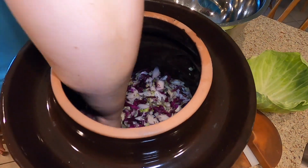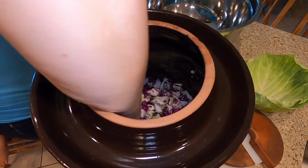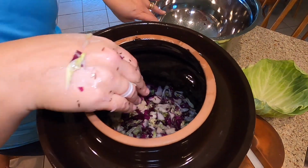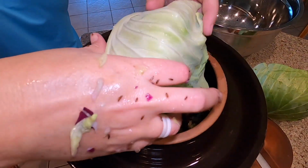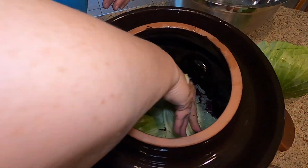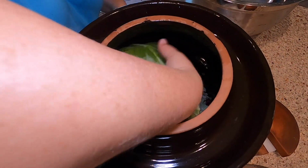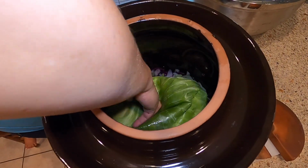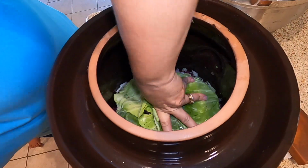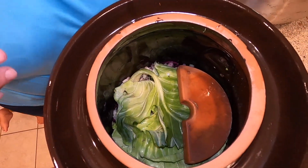Just stomping it down again, firmly pack it in there. If you don't have a fermentation crock like this, you could use any kind of crock. You could cover it with a towel or a plate, just something that's breathable, because as it produces its gases, it needs to release those. And a towel or a plate will allow that.